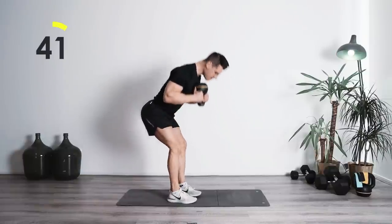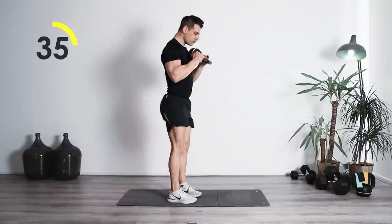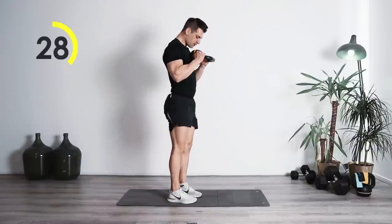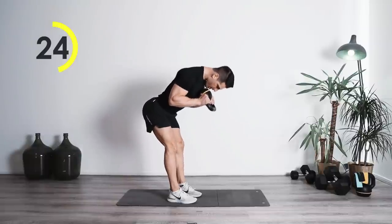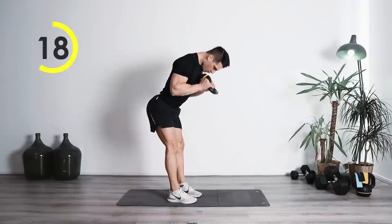1, 2, bring it up, all the way down, all the way up. 1, 2, bring it up, all the way down, all the way up. 1, 2, lock it in, all the way down, all the way up. 1, 2, create that stretch, hold it for a second, bring it up, down, and up.